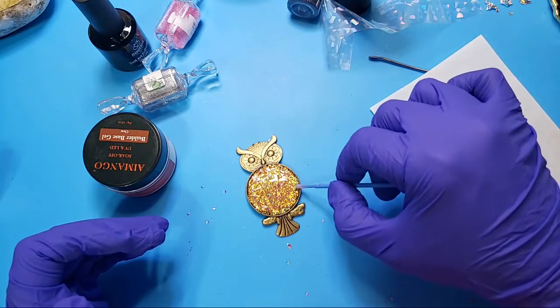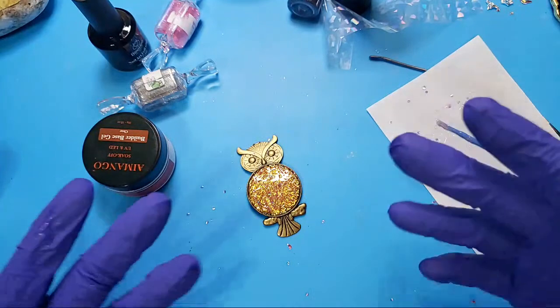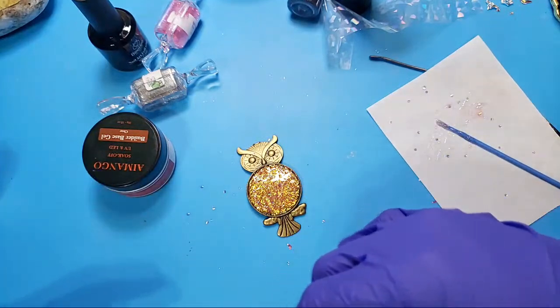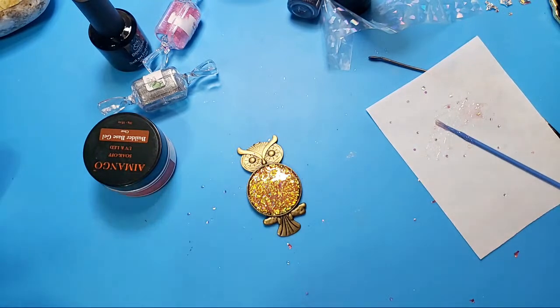So this is going to be a layers kind of thing. So once you get that layered out, give it a little torch. If you can find your torch, torch it.